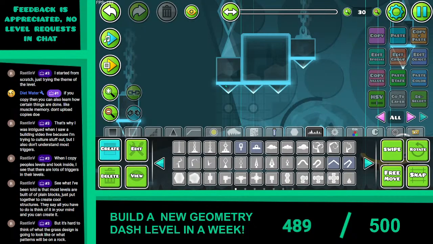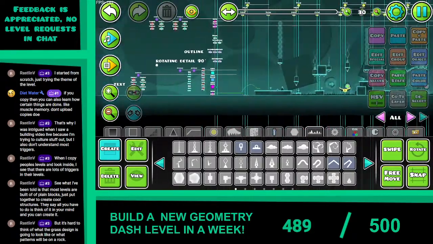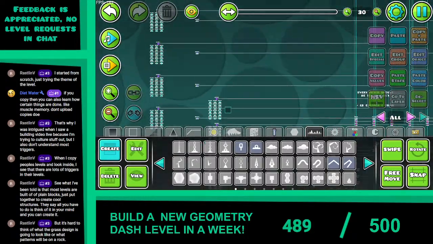So I have to think about what the grass is going to look like, what patterns will be on the rock. Well, yeah, that happens with me too. Something that I do a lot is draw out concept art. So like you draw what you want it to look like on paper or something.